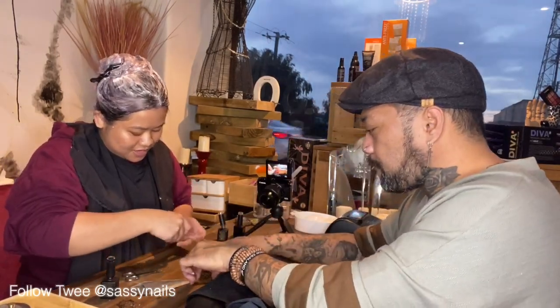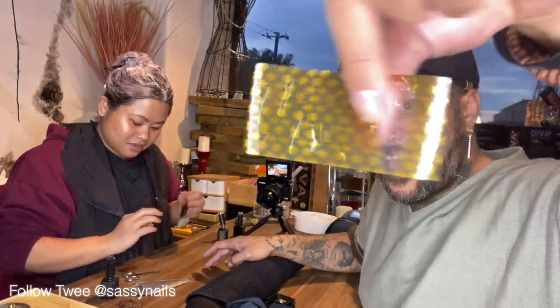All right, fam, the important part, the Louis part. The Louis foil. So that's the foil she's putting onto my nail. Look at that.